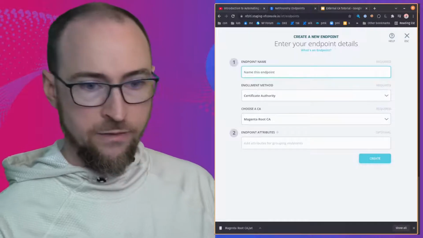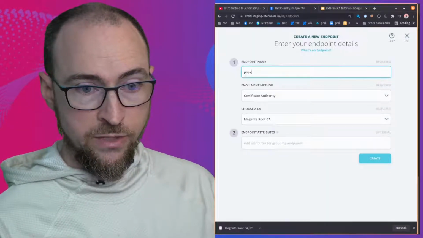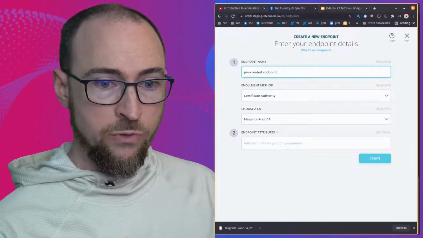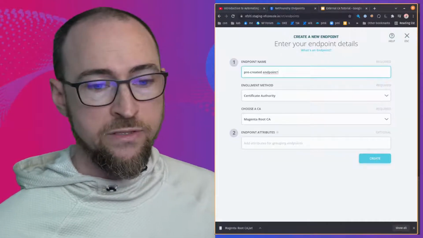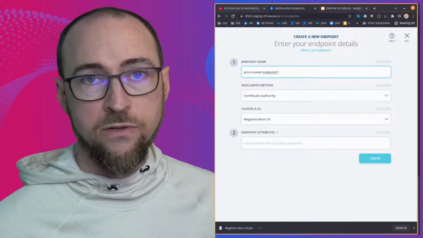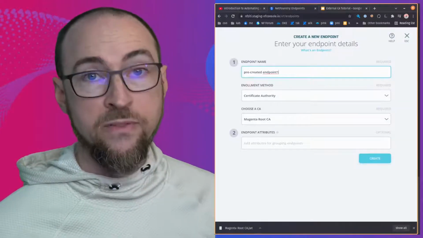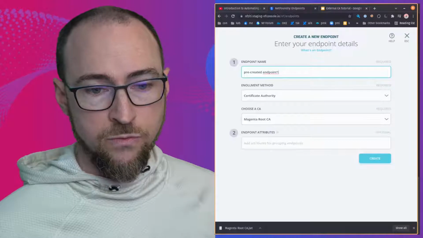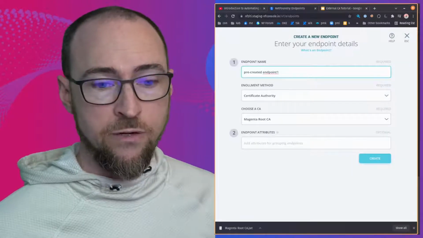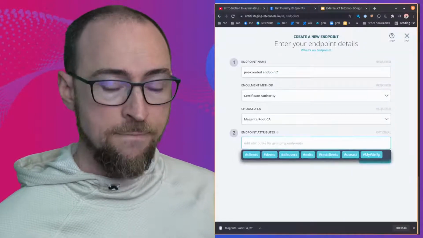And this will be pre-created endpoint 1. So pre-created endpoints are created in the same way that a normal endpoint is created for the built-in CA, only the enrollment method is changed to draw its identity from the external CA.